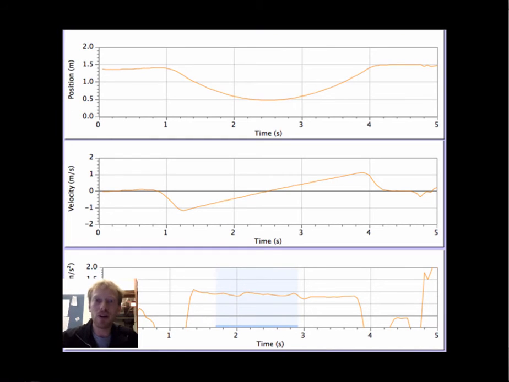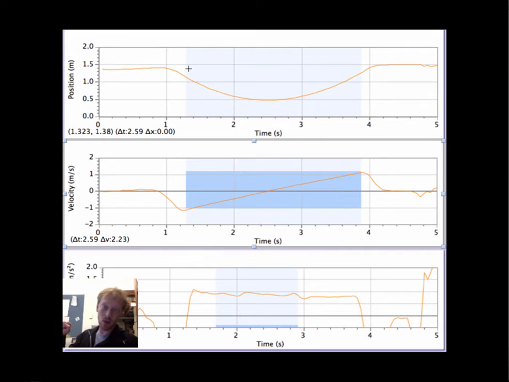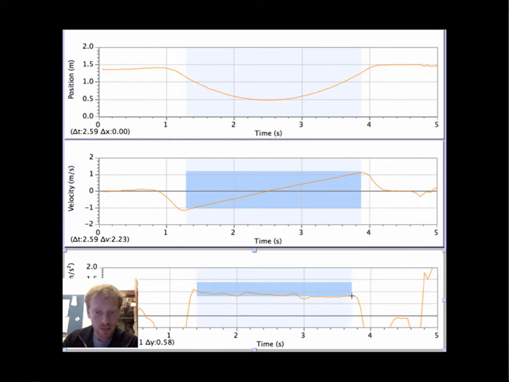So here's what Logger Pro had to say about that motion, and I'm sorry that the line color is a little light. I was having trouble figuring out how to change that. However, let's look. We have a fairly linear velocity as a function of time, and we have a parabolic looking position as a function of time. And during the relevant region, I guess the time between when I gave the cart the push and the time when it came back to me and I caught it, we had roughly constant acceleration as well.